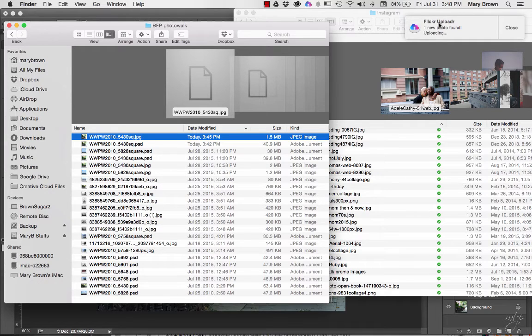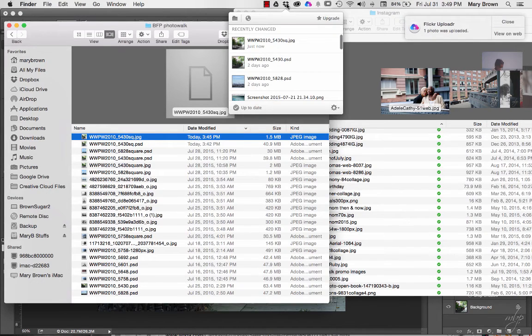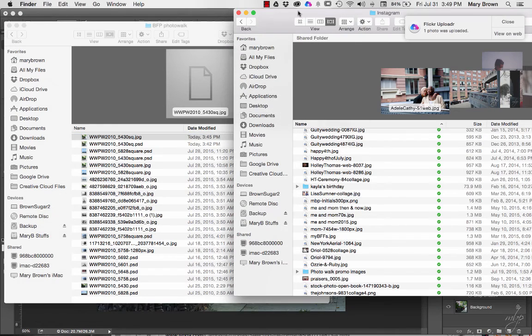It also backs up to my Flickr account. So I save my images in various places so that I don't lose them. It's always good to have your images saved. So in any case, now it's in my Dropbox folder. It's just a matter of updating it and letting it refresh. When I go to my cell phone, I have Dropbox installed on it. So I go to that app, refresh the app, and navigate my way to find that image in that Instagram folder in Dropbox. And that's how I bring it up to Instagram.